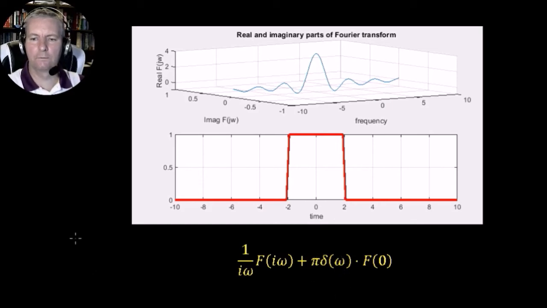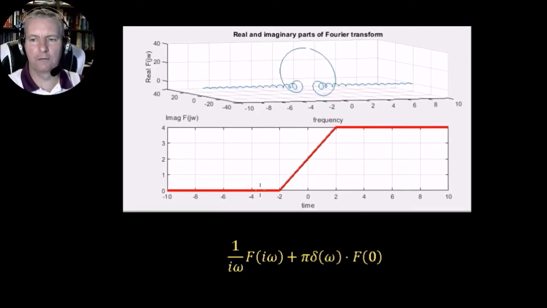So let's go ahead and have a wee look and see the actual output. This is the output generated from Matlab. This is the integration of our function, and this is the function that we get out in the frequency domain. So this is the Fourier transform of the integrated function, and you can see it's a complex function. It's got real and imaginary parts to it. But let's have a wee look at this actual in Matlab, and we can move this function round about, and you'll see the two parts of this function, which is the pi delta omega, and the F of i omega divided by i omega. So let's look at that now.